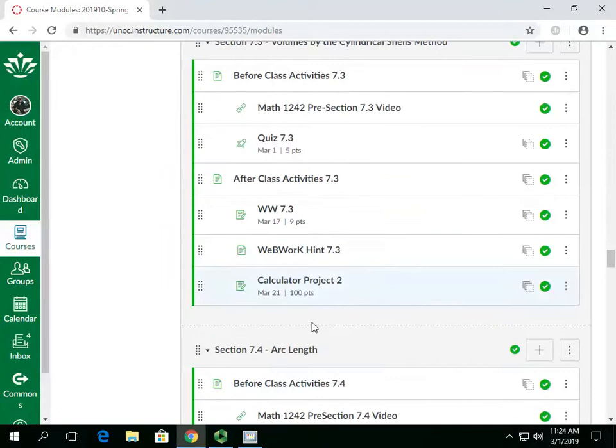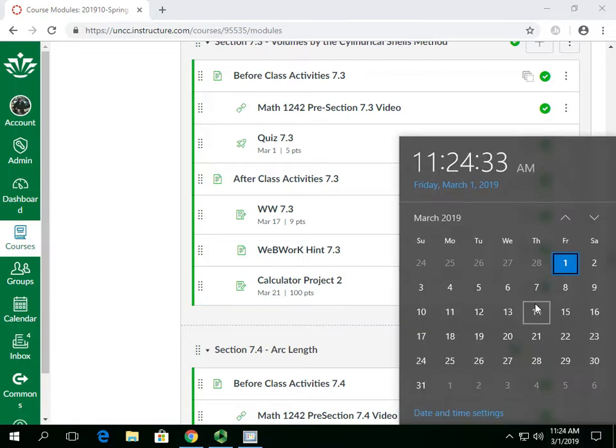Right at the bottom, you see, hey, your next calculator project, okay? But don't worry, it's due later. I haven't decided on that date yet. I just happened to open it up, March 21st. See, when would March 21st be? Let's take a look at this. I don't know if it'll be March 21st. It may be a little bit later, but it will not be immediately when you come back from spring break.